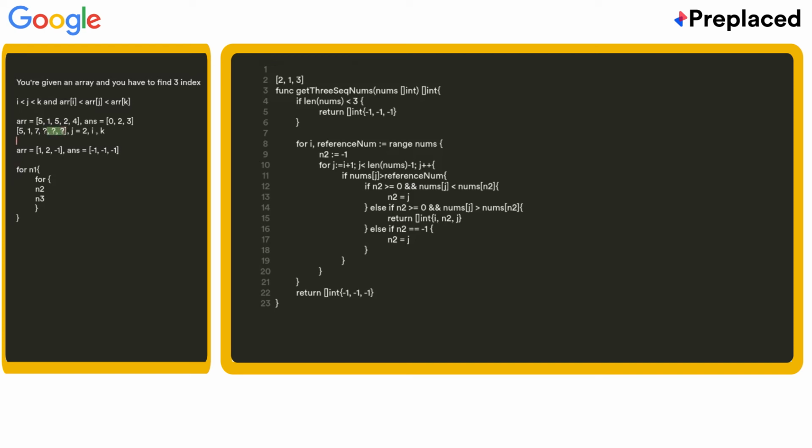Right. So there are three numbers here, and we have to see if there is any number which is greater than 7. That is our goal. Now what I'm asking you to do is, if I ask you to choose a number which is greater than 7 in this array and you don't know the values of this array, what would be your intuition? How would you choose the strongest candidate that can be greater than 7?